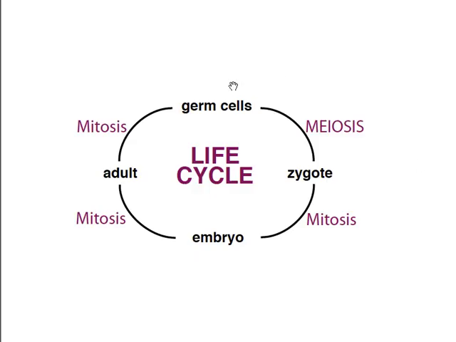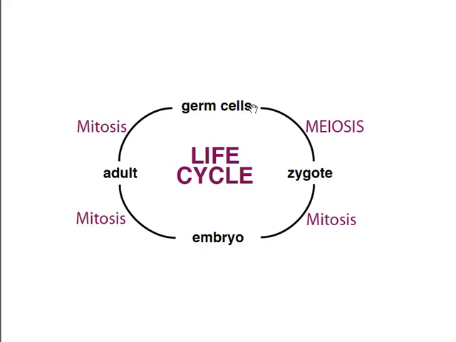This diagram suggests a life cycle for an individual. This individual begins life as a zygote, a single cell. It proceeds to be billions of cells through mitosis. The initial mitoses occur in the embryo, and subsequent to birth, the adult grows by means of mitosis, and mitosis then produces germ cells. Germ cells undergo mitosis.